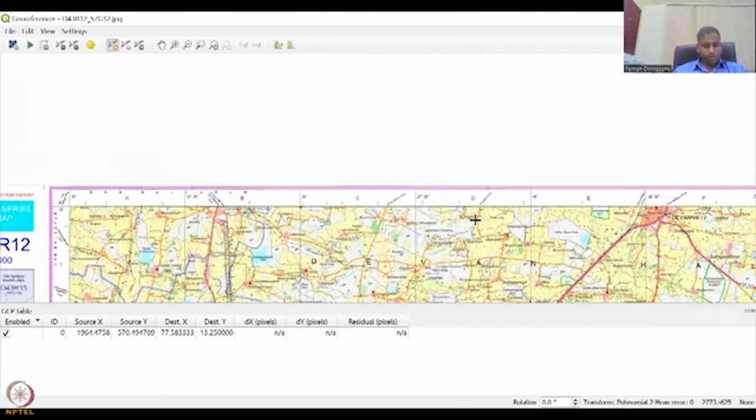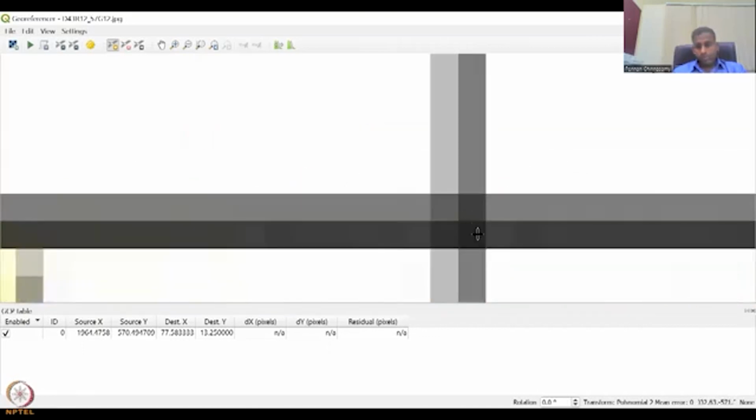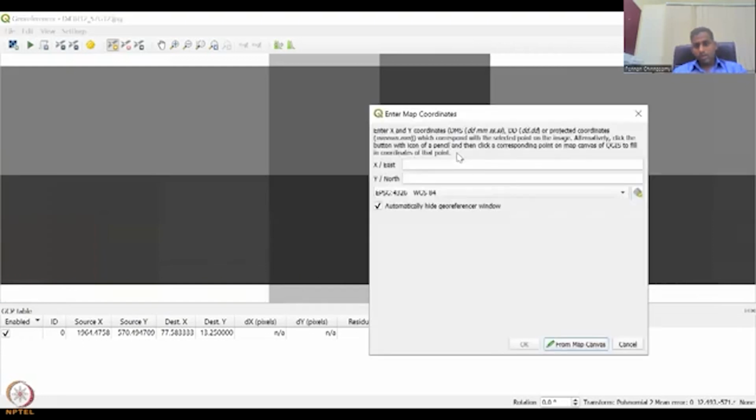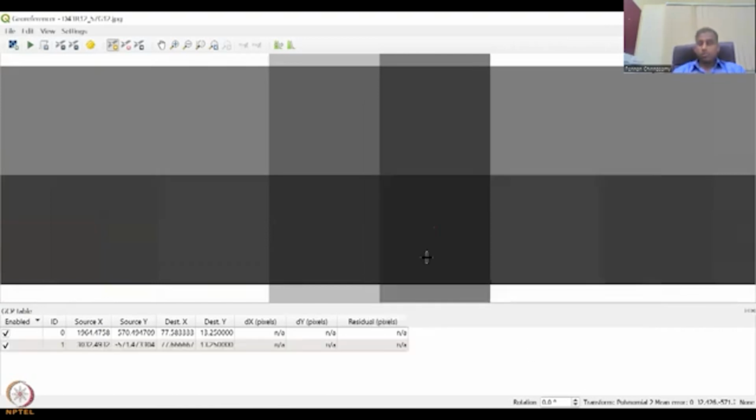The second point we're going to go is the same line, 7740. Okay, so 7740 is this one. I'm going to zoom in, and this is the darkest point, right? So I'm going to put it in the center, and then this is 7740, and then I am going to do 3015, right? And then we say okay. See, I've used the same coordinate system as the map, so you can change it here, but don't change it because you want the map to sit in, right? So you say okay. Now 2 points are done.